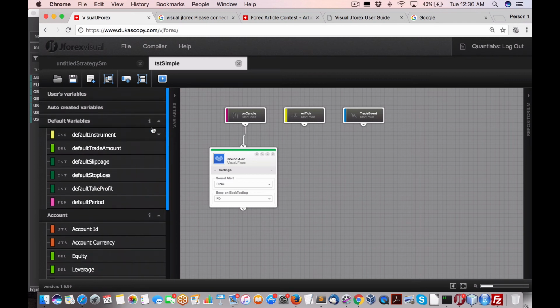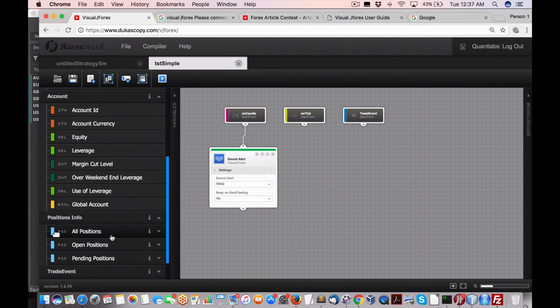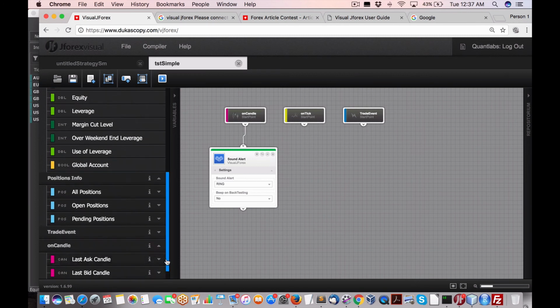You have various variables here. You have account variables that are with every single session on your JForex. You have all positions, and so forth.